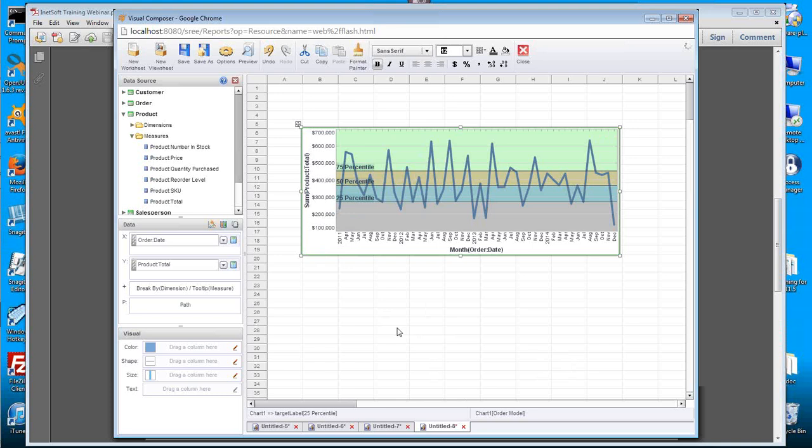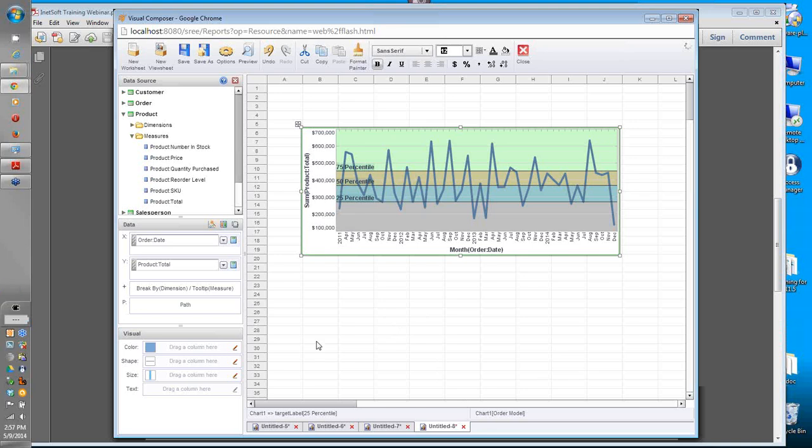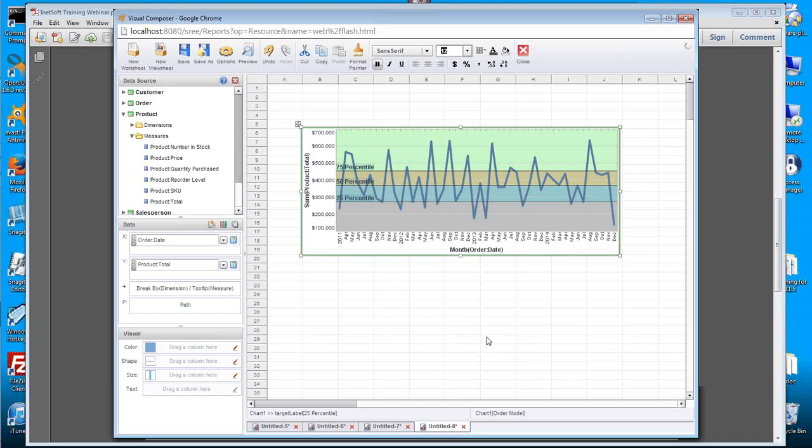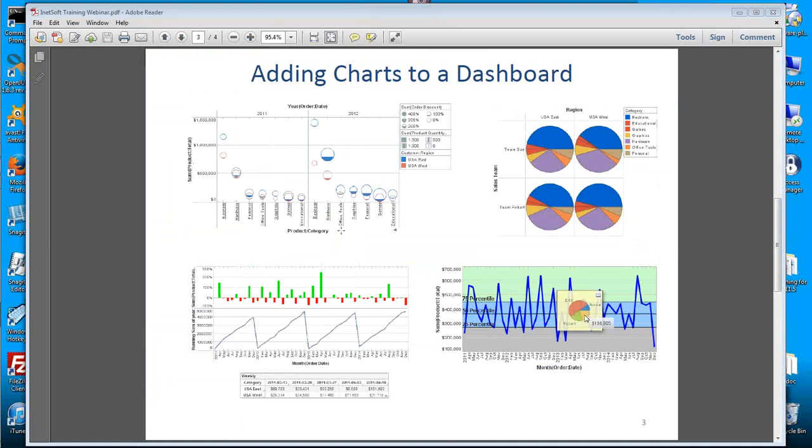So that's a quick exploration of target lines. Obviously, there's a lot of different variations, and you can try it out at your leisure. Let's do one last thing, and that way I'll feel like I've covered all the material, even if some of you have had to go. And that is I want to show you how to do a data tip, which is basically using another dashboard component in place of the tooltip.